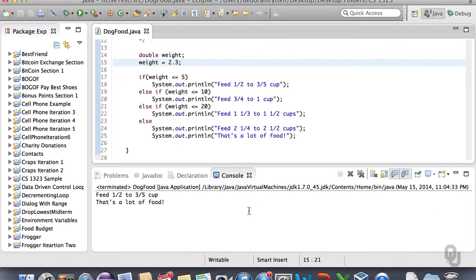Well, notice it printed out that's a lot of food. The problem here is that Java doesn't read indentation. It reads curly braces. And if there aren't any curly braces, it puts just one statement in the body of each part. This mistake is incredibly hard to find. Now I realize we have just a few lines of code on the screen, and probably you saw it coming from a mile away. But when you make this mistake in a program, it can really be tough to deal with.